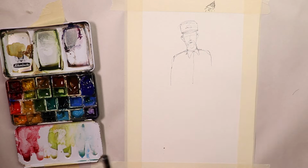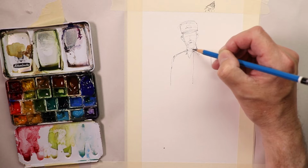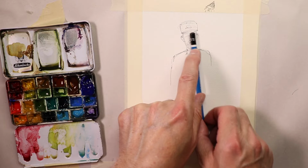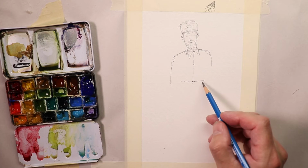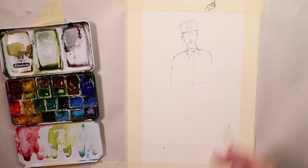Okay, his head is 1, 2, 3, 3 to his waist. So his waist is 3 head lengths down. Let's say his head length is approximately a little bit larger than the white stripe on my brush. So maybe his head length is about like that. So 3 down to his waist. 1, chin, 2, I'll put a mark here, 2, and then another a little bit beyond, and we have 3. So that's about his waist. So we put a waist line there. He has his pants hiked up a little bit, but it looks like it might be a little too much. Let me go down just a skosh more here. That might be better. A little bit more. That looks better. And, okay, so his arms come down like so.